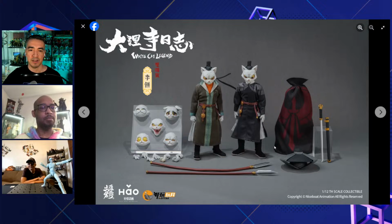So the standard, so I'm just using this. This is the deluxe here we're seeing. I just pulled this up so I can show you what comes with what. It'll just be easier this way. So the standard comes with this figure on the right here, and everything else, right? So that's what the standard is.